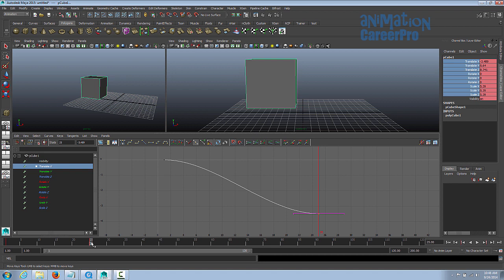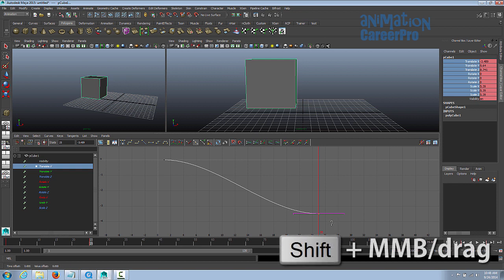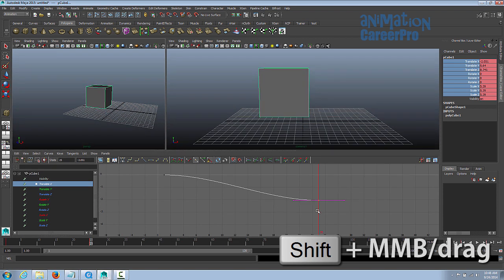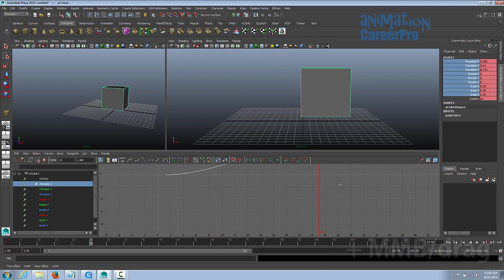On the timeline, place your time marker on 25, and then in the graph editor, let's select that key. You can just drag a box over it to select it. Now if you hold Shift down and middle mouse button, you can move that key up or down. You can look in your perspective view while you're moving that key up and down, and you can see it's permanently changing that animation. So you're placing that key in a different place, right?